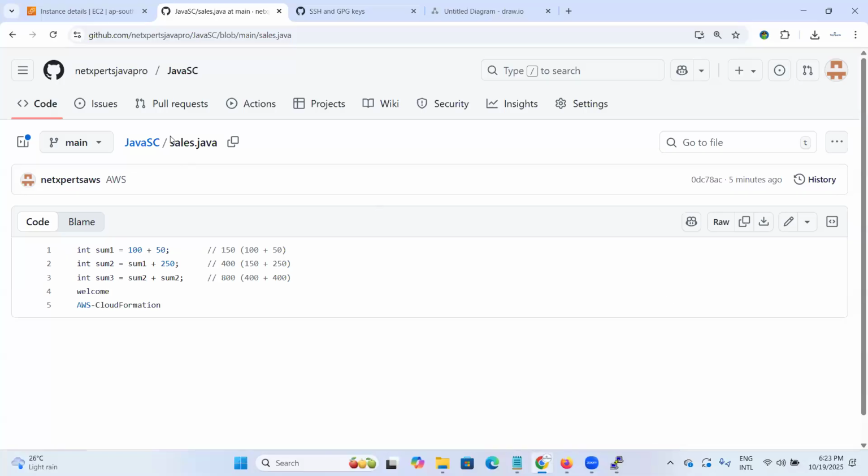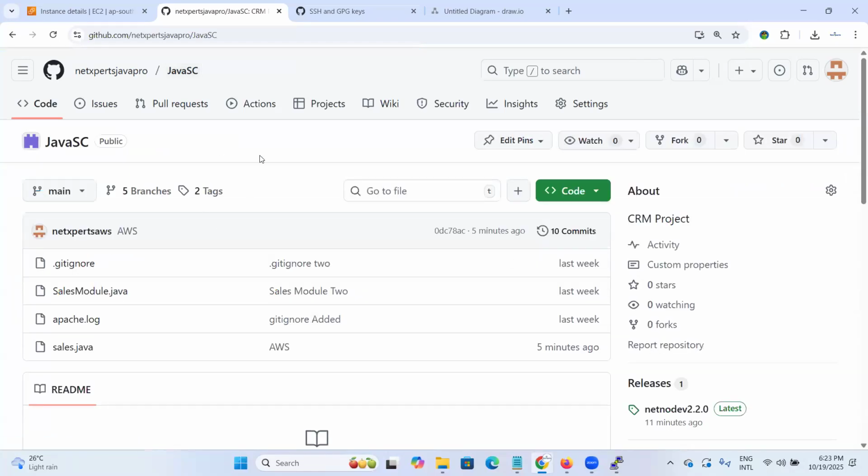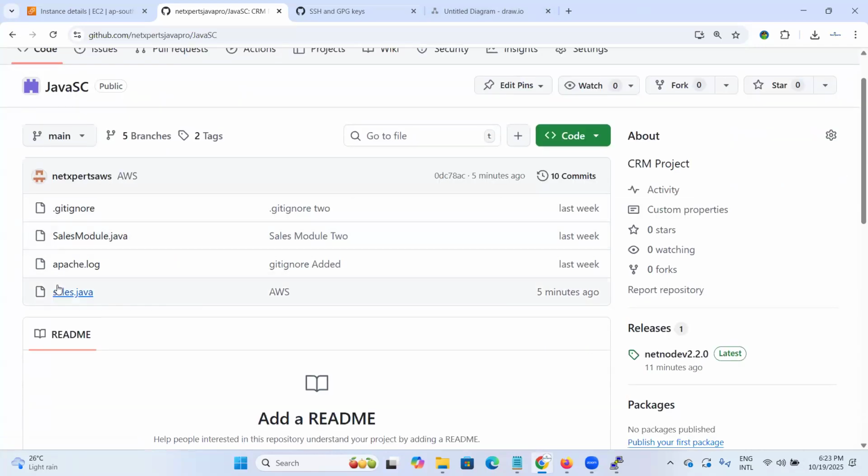So go here. Let me delete the file here, guys. Someone deletes a file here, maybe there's a requirement, or they purposely delete a file. So how do we delete a file here? Go to the file.